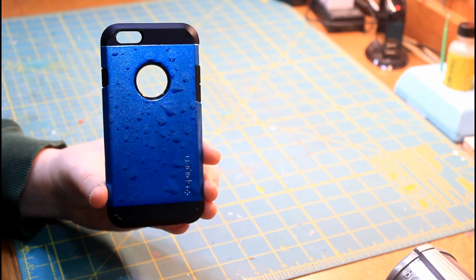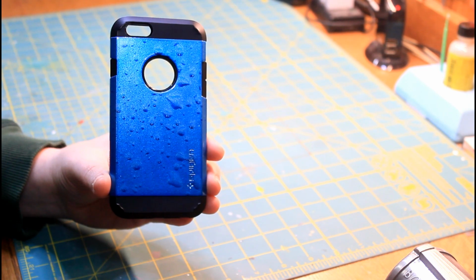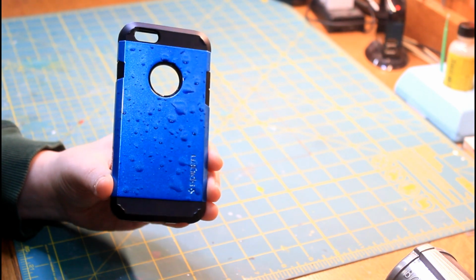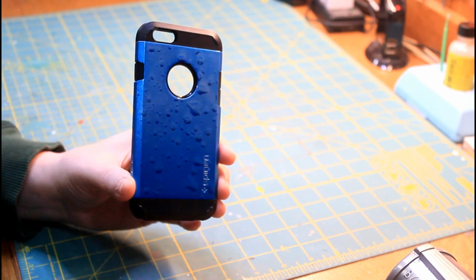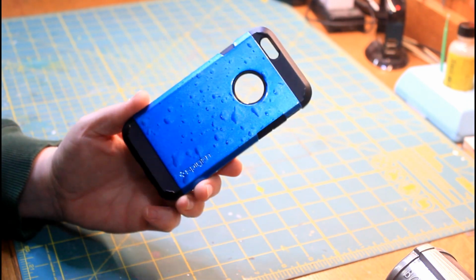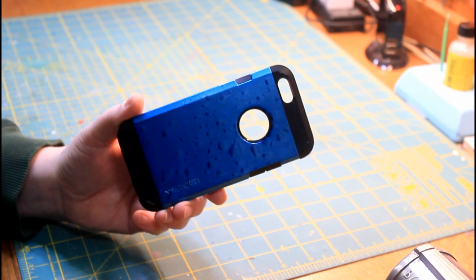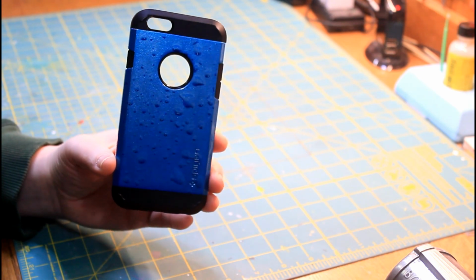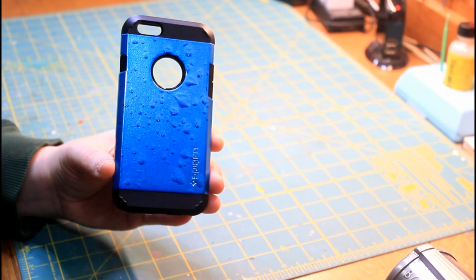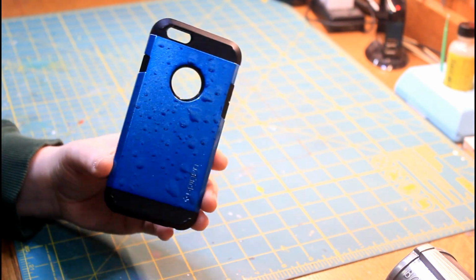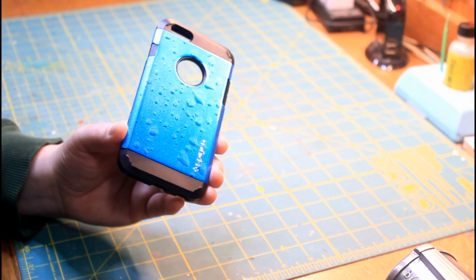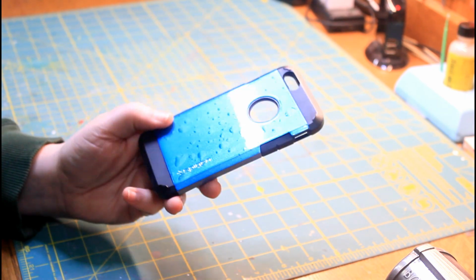I thought it'd be kind of neat to see if I could do the water look, wet look on this phone case. And I think it came out pretty good. This is all done with that airbrush. It's an old case my wife had from her old phone, and I thought I would just practice on it a little bit, and this came out fairly decent. I'm really happy with it, and I'm going to give it to my nephew for him to have for his phone.